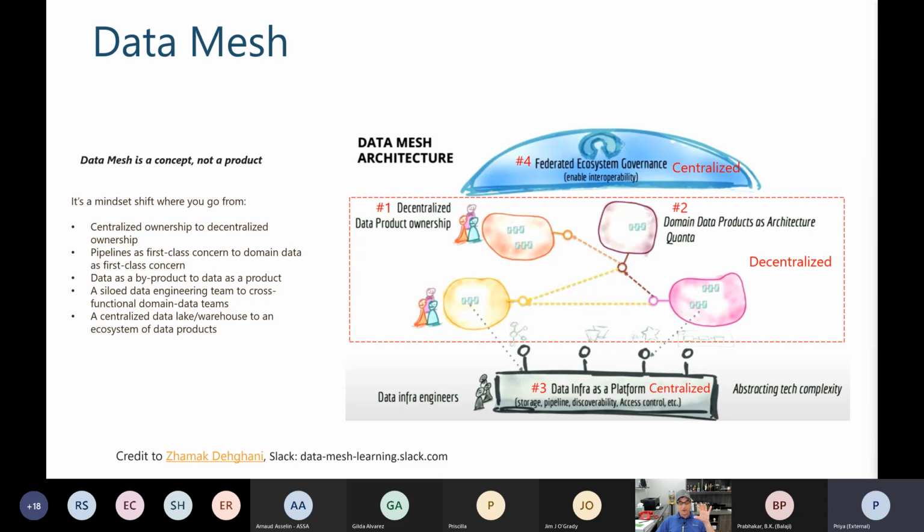And then you're also creating data as a product. So think of it in terms of, if I write those API calls, anybody can use it very easily by spending the time up front to make it easily available. And that's all well and good, and that's totally decentralized. However, you do have parts that are centralized, and this gets into some other principles of data mesh, meaning I have data infrastructure as a platform.